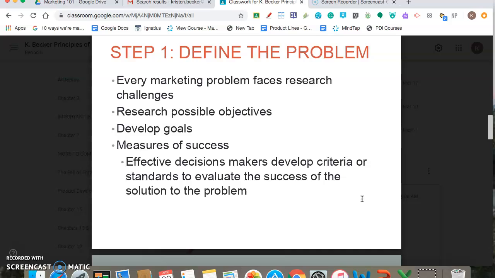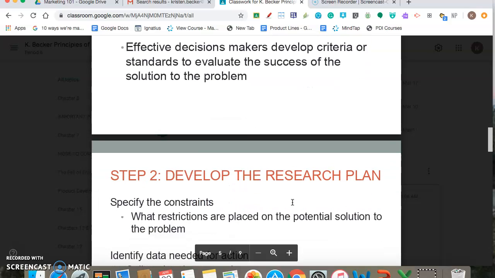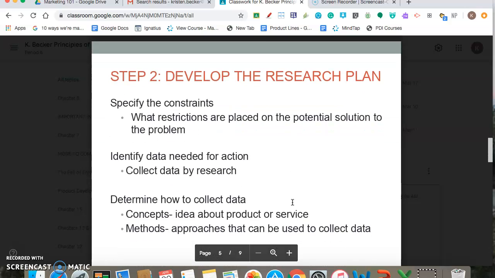This is basically getting your foot in the water. You're trying to develop some goals so that you can figure out what it is you're researching and how. And then you have to come up with a plan to measure your success, to measure if that plan worked. Kind of like I'm teaching you through discussion, you're doing some hands-on work yourself, and the way that we really measure if that was successful is the results of your assignments and your tests and quizzes. That's what we're talking about here, on a different scale, obviously.